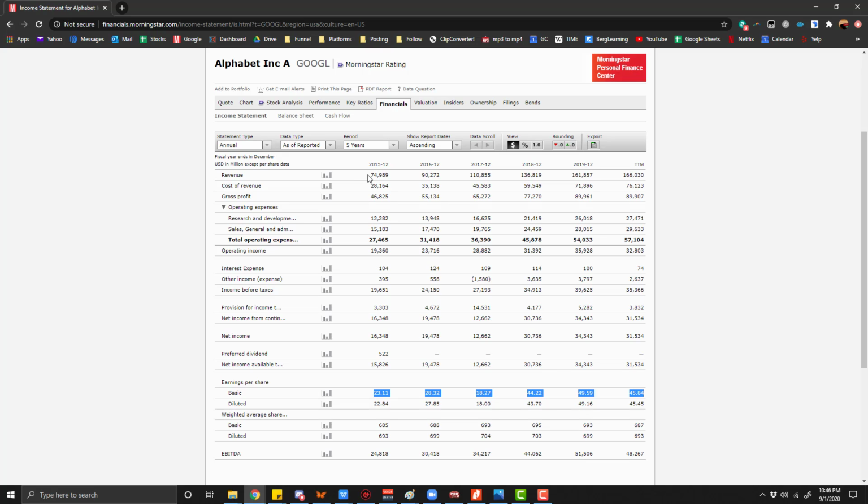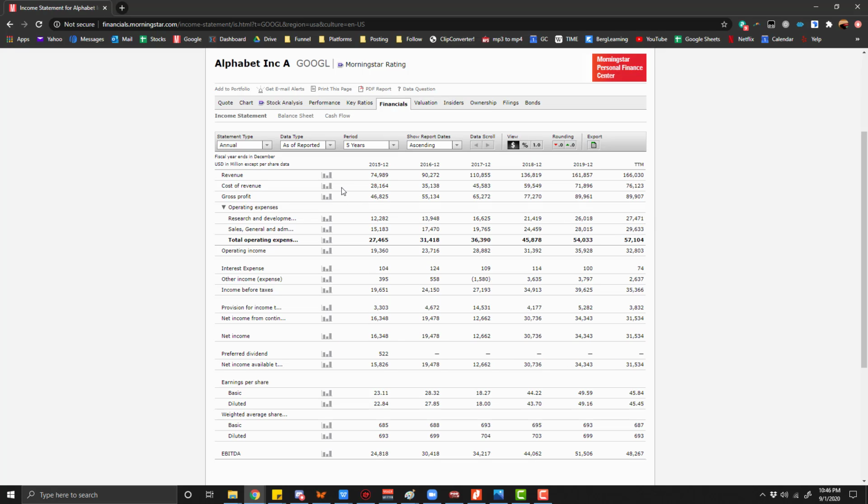Okay, and that's how you take a look at the income statement. It's really easy. You just see what's their revenue, what was their cost of revenue, right? What's their profit? And then how much did they take out? Be very careful about this, because greedy CEOs will take a lot of stuff here. They're going to take a big chunk of the profit, and they're not going to leave that much for the stockholders. So you want to make sure that the CEOs take a small cut. Generally 30% is pretty reasonable. All right, so make sure they take a small cut, and you're left over with a lot of operating income, so that way you get more money as a shareholder.